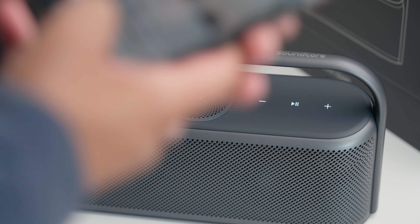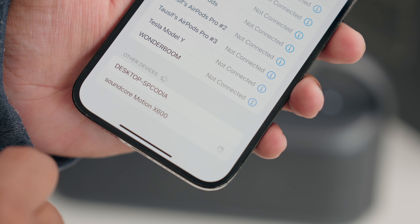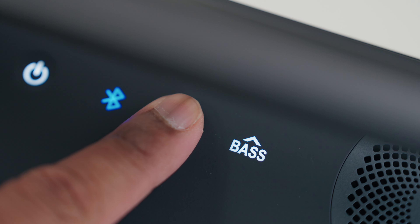Pairing was also super easy — you just hit the Bluetooth button up top and it pairs with your phone, and the button goes blue once paired. Once it's connected to your phone, that's when the magic starts. I started to play some stuff and it really caught me off guard. Like, I can't explain to you — this thing sounds incredible for a $200 speaker, and I largely think this has to do with this magic button.